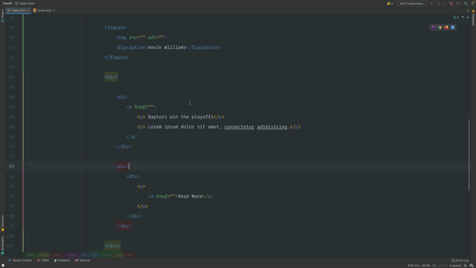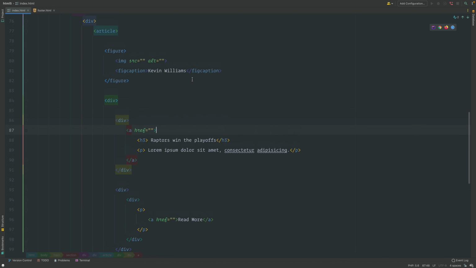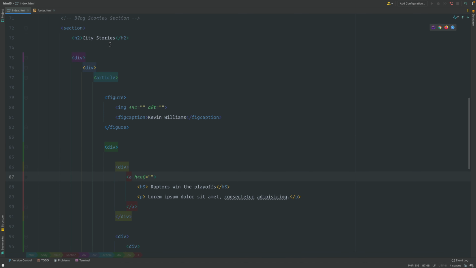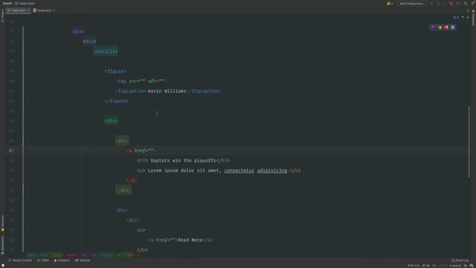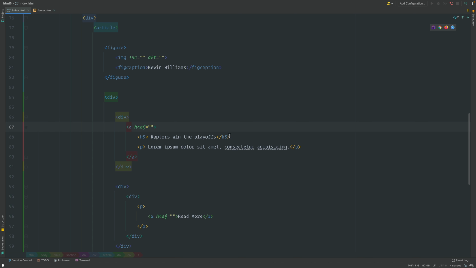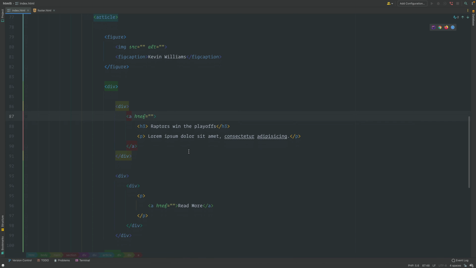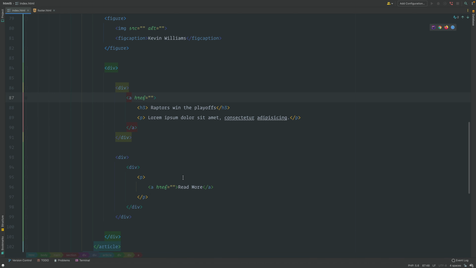We have this link that if we were to click on the title, it would take us to the article, and then this would take us to the article as well, the excerpt. If you want it to be a little more semantic, you could even put something like an H3, because this is the third heading within the item. We have the main heading that's talking about the actual banner, and then this one is the city stories. And then within this article, we have an H3, which leads to the article in question that you're clicking on. And then down here, we have some more actionable content, like a link to click us to the read more section.